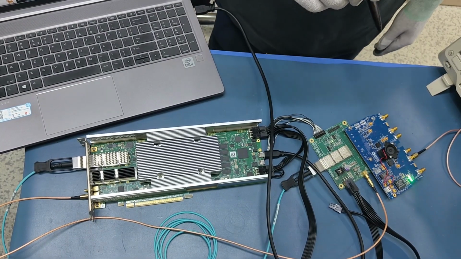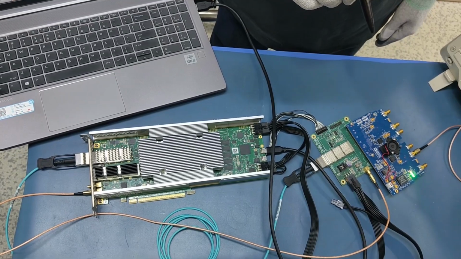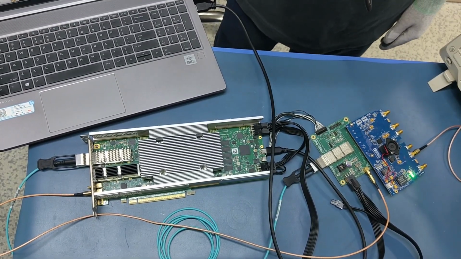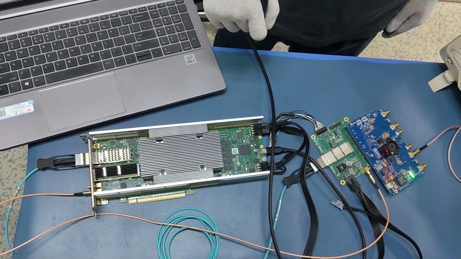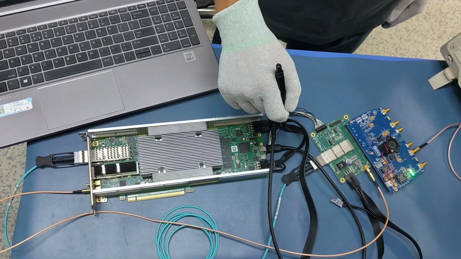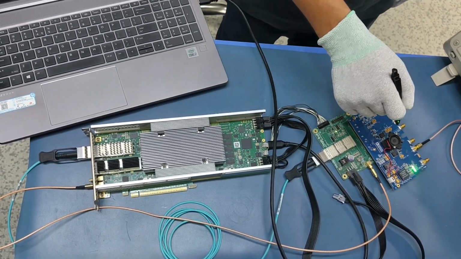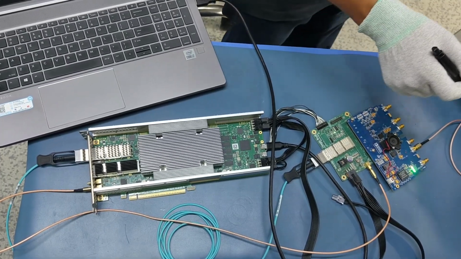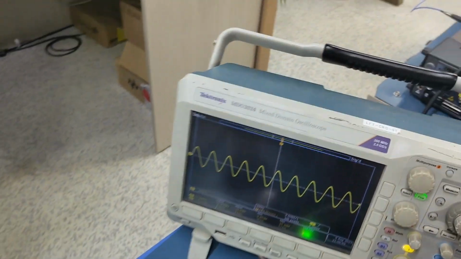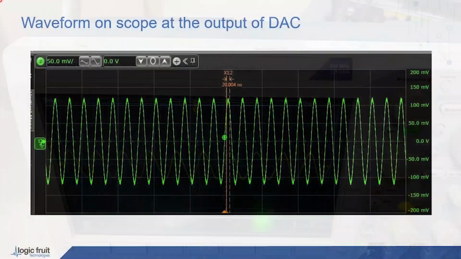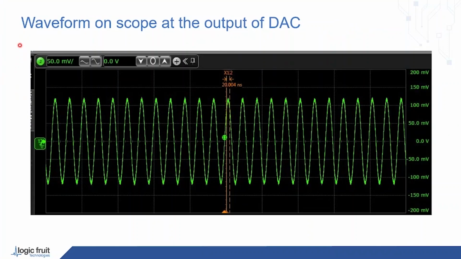Now to demonstrate the JESD204C transmitter IP, we are feeding 10 MHz sinusoidal samples to the FPGA through the UART protocol using USB wires. These samples we are storing in a block RAM and continuously feeding to the DAC. After successful JESD link-up, we can see the data on the scope. So the expected waveform we can see on the scope will look similar to this.